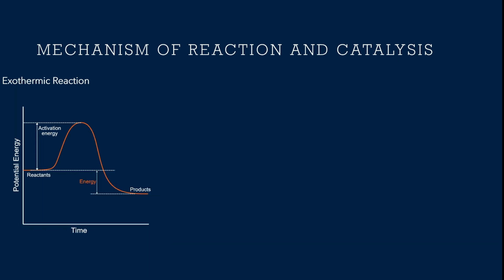And next, we're going to discuss exothermic reactions. This is a reaction where reactants have higher energy than the products. And in order for this reaction to occur, we need to have reactants reacting to give us energy plus products, and hence this type of reaction releases heat energy to the environment. That is the plot for an exothermic reaction.